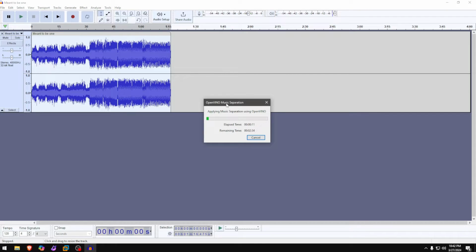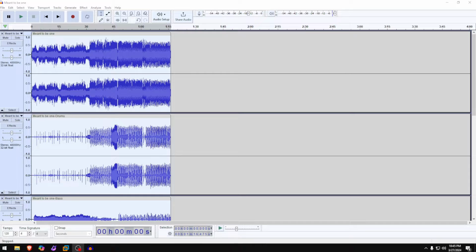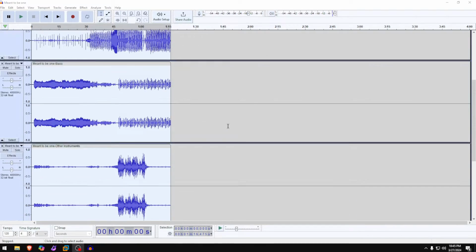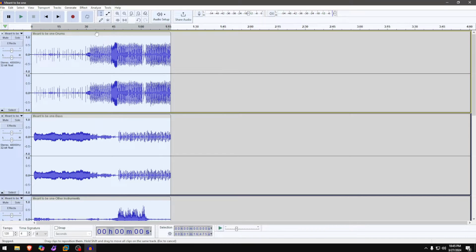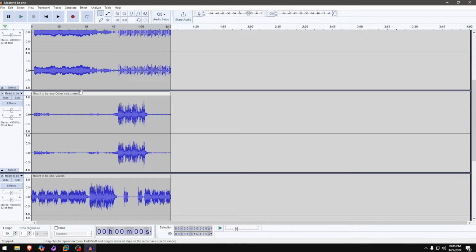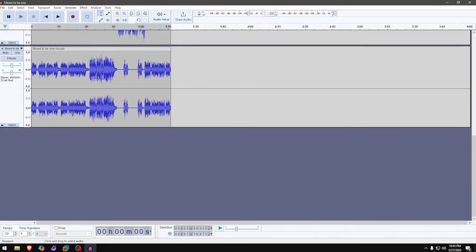And when it's done, we'll get right back and I'll show you all four stems separately. It actually does a really good job. Okay, the separation has ended, and as we see, let me delete the original track because we heard it already. Now we have right here drums, bass, other instruments, and vocals. This looks really promising so far.